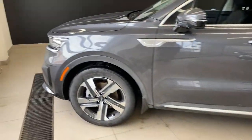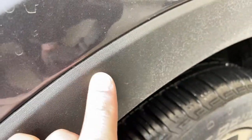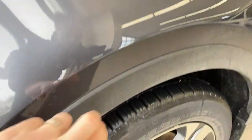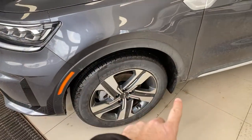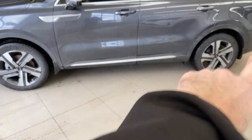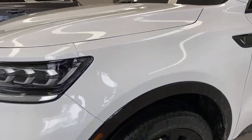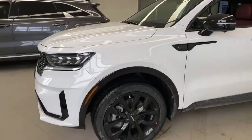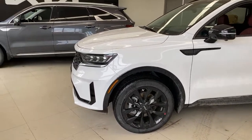The other difference here is this, and I'm going to try to show it to you, even though it's dirty. This is a textured plastic. So you can see the textures there, right? So this textured plastic area is a gray in color, regardless of the color. This happens to be a gray car, but this is a gray plastic, non-painted piece, and that runs up around here and underneath, if we stand back a little bit here, it is underneath that line there and up around there. And that's a gray plastic painted piece. You cannot get this piano black piece, which I'll show you here, more of that mirrored finish, piano black, which on this car runs all the way around and underneath there. You cannot get that on a PHEV right now.